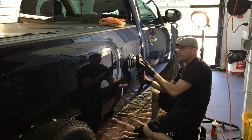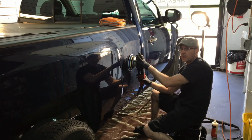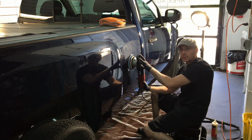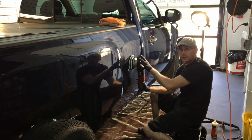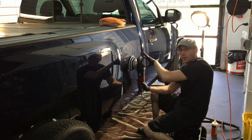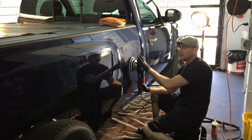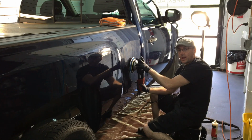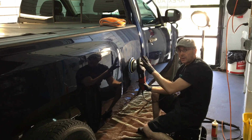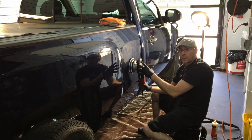Another thing that's key to operating the polisher at optimum speed and correction power is pressure. You don't need a ton of pressure. The more pressure you apply, yeah, absolutely, you're going to be digging into the clear coat and causing more heat, but you're also going to make the polisher hard to handle and give it, again, another chance to walk away on you. You're going to be absolutely wrecked by the time you get a large correction done. So keep it flat. Keep the speed around 4, 4.5, and keep pressure just equivalent to maybe a firm handshake.